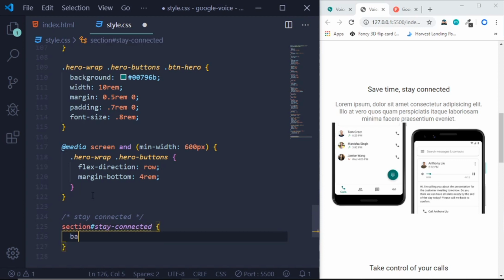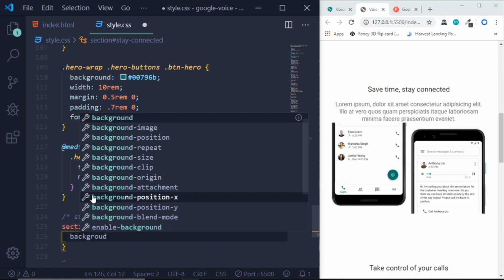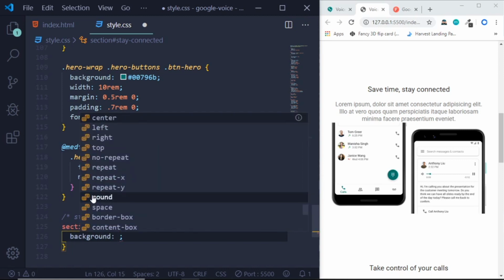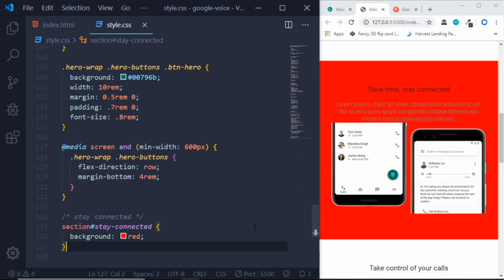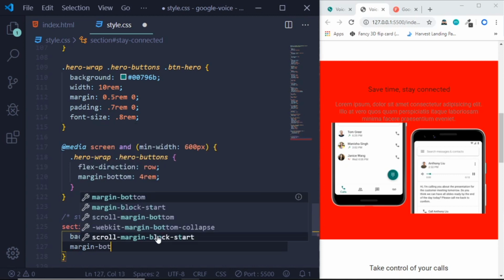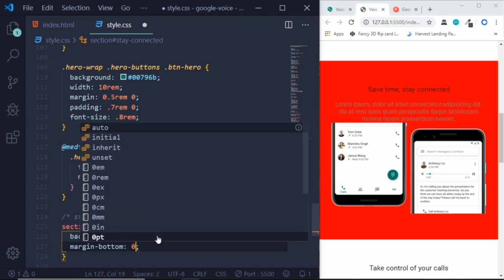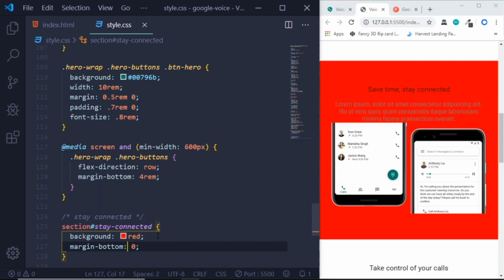Let's change the background to red for now. As you can see, I want to make the padding bottom right here 0. So we need to just type margin-bottom 0. Not margin, padding.